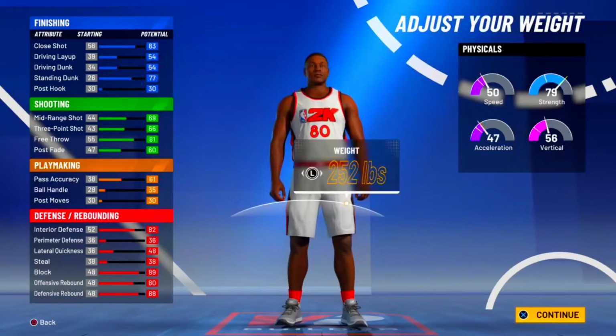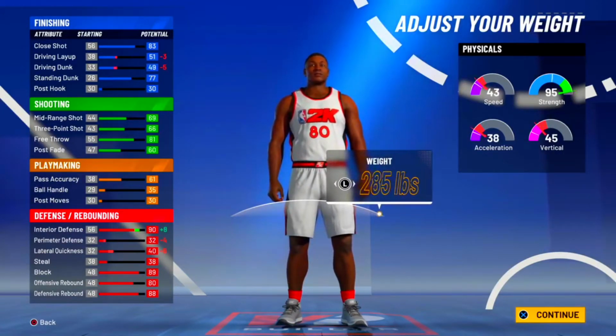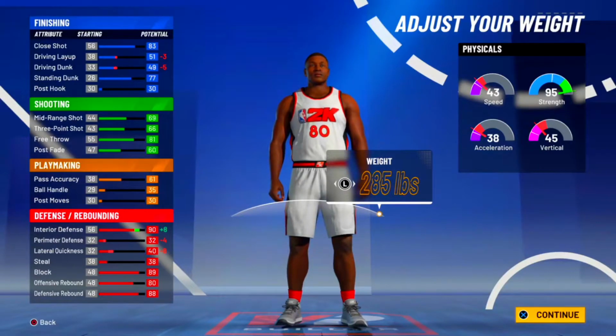Alright, so 7'1", 285, you know what I'm saying? Big body, already burly. So the strength goes to 95, you see that? And then the interior defense raises, and you're just the big body. You get in box outs, you grab boards, you block shots, you put a body on the center. You're not getting babied by these 7'3" guys, unless you don't know how to play defense. If you don't know how to play defense, well, you know what I'm saying?